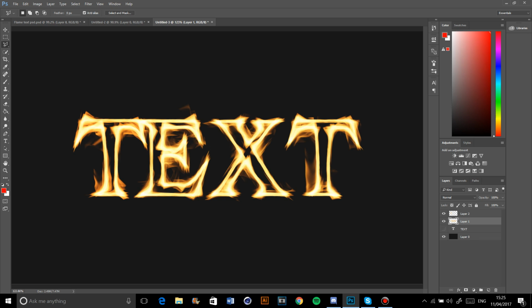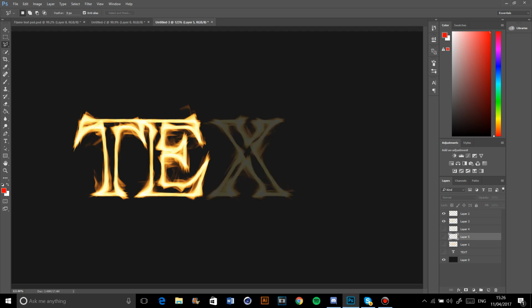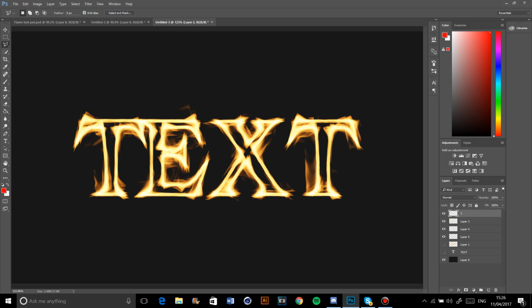Go back on the layer that is all the letters, and then do the rest of the text. Alright, so once I've done all of the layers, I'm going to rename them. So that's T, that's E, that's X, and that's T.